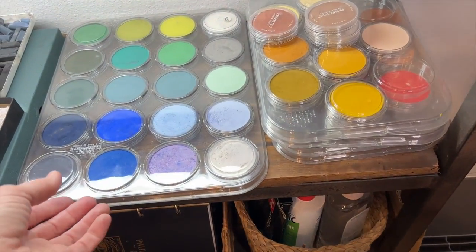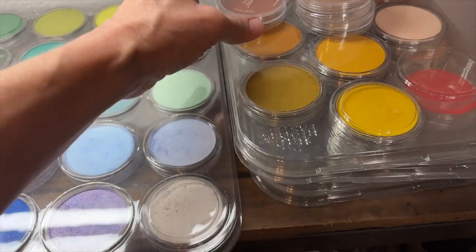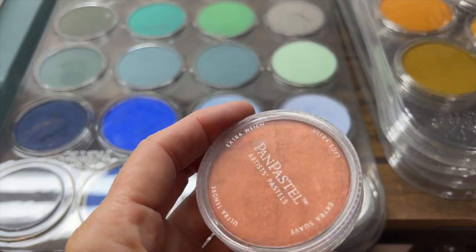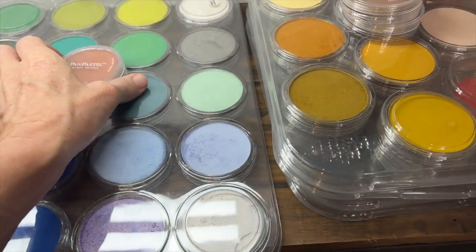Now, I have a pretty decent set thanks to a patron of mine. She gifted me many of her Pan Pastels and some other art supplies. It was so sweet. Here's an example of how you can buy them individually. This happens to be an iridescent type of color.